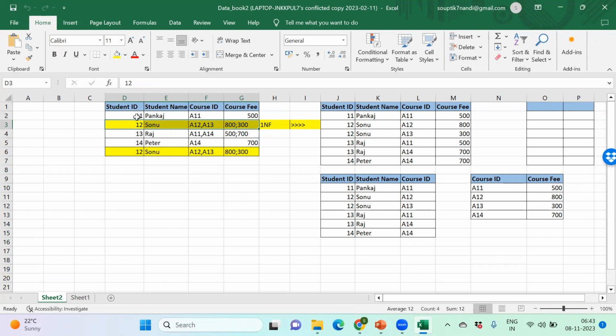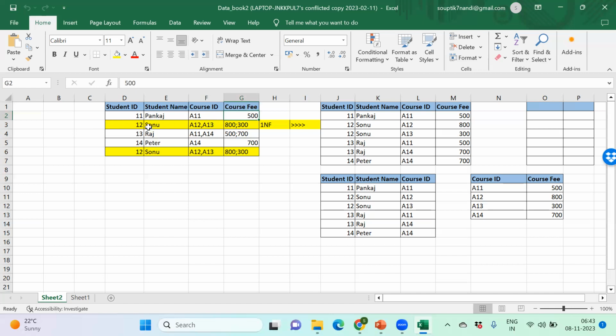A coaching center has a student ID against a particular student, student name, course ID, and course fee. I collected these 4 columns. I'm creating one table having these 4 columns: student ID, the student's name, which courses they are learning, and how much fees they are paying.